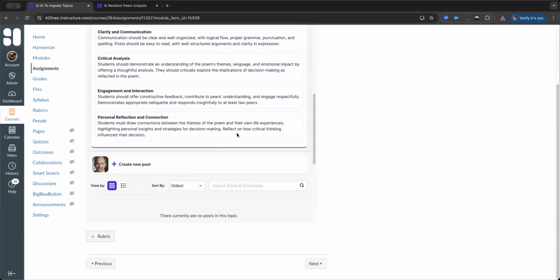So when you're thinking about transitioning your assignments, you don't have to do this from scratch. You can take an existing assignment, paste it into AI, and be like, add some reflection.